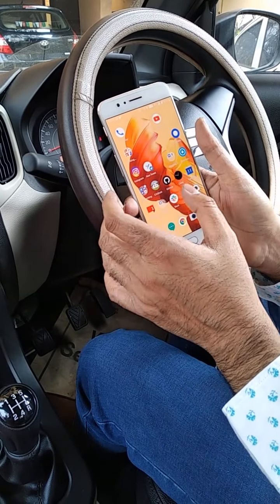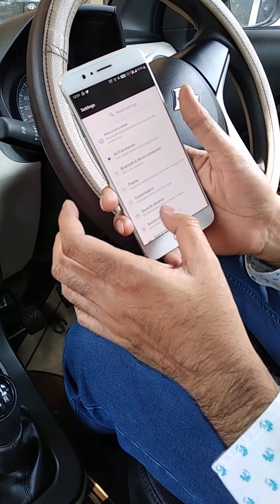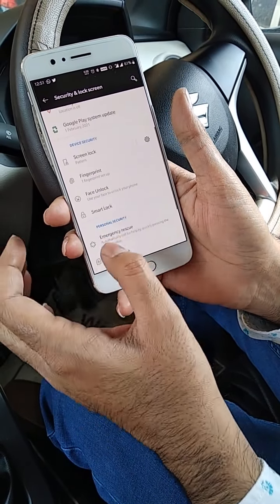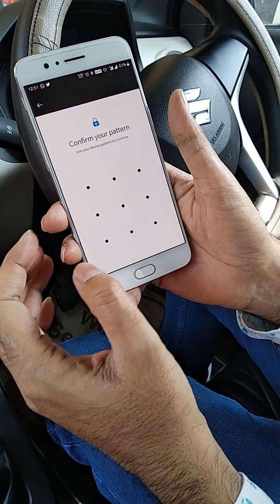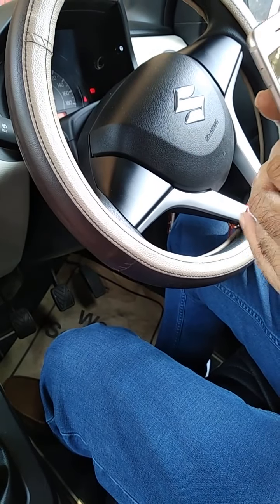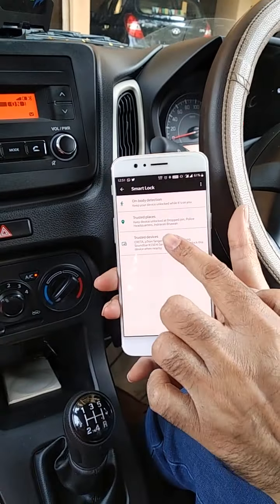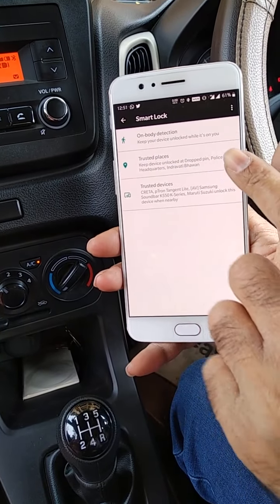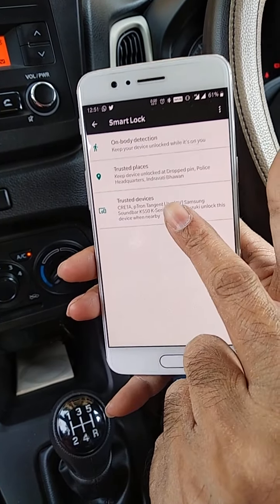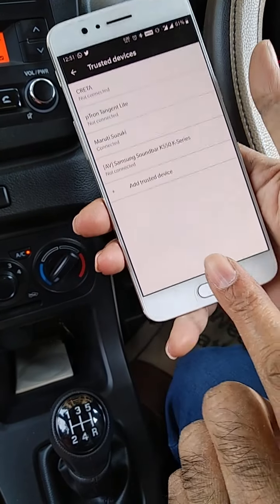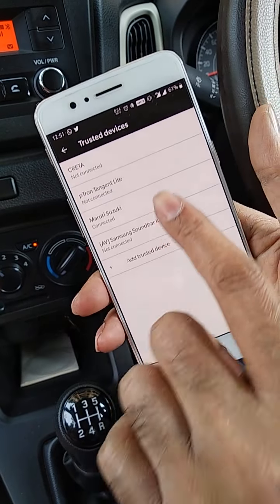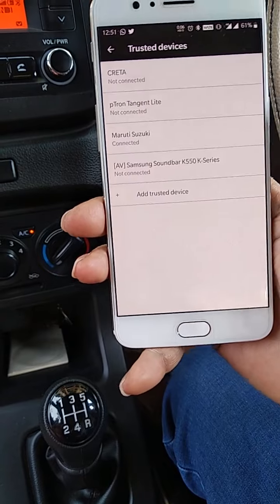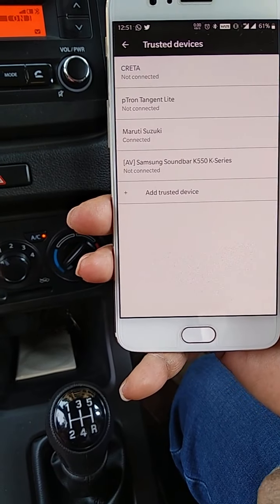So the purpose of sharing this with you is because there's a setting called lock screen setting, and there's smart lock in it. If I just take you through the smart lock, these are trusted devices. There's something called on body detection, trusted places, and trusted devices. So we click on the trusted devices, and we see Maruti Suzuki is already one of the trusted devices.